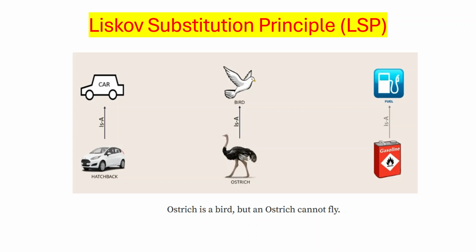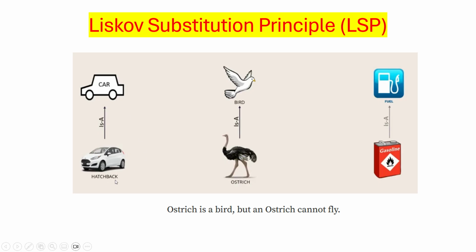So today we will learn the third SOLID principle, that is Liskov Substitution Principle. Let us begin with a common analogy. Here you can see a diagram in which I have taken some super classes, which are called base classes, and that is car, bird and fuel. And these are the types or the subclasses of the classes which are present above.